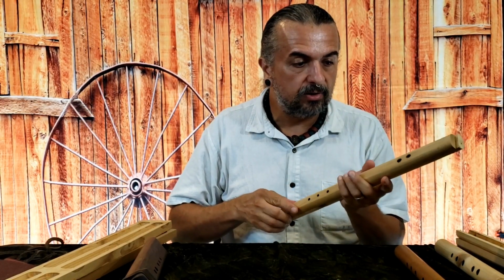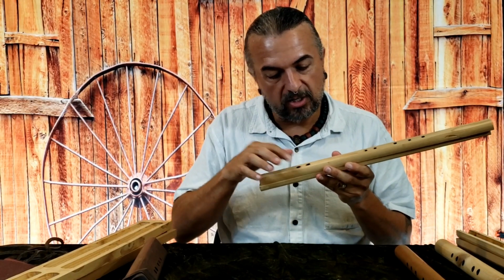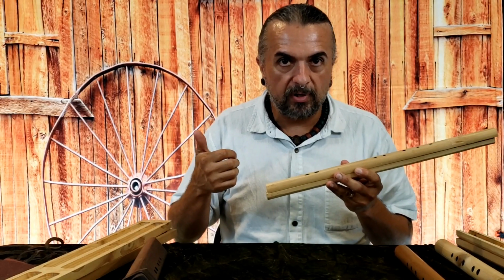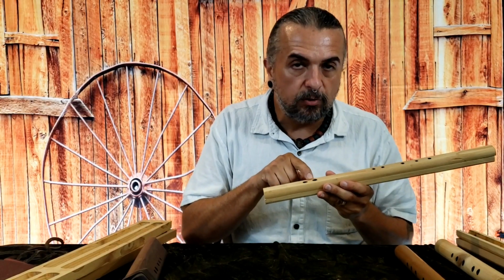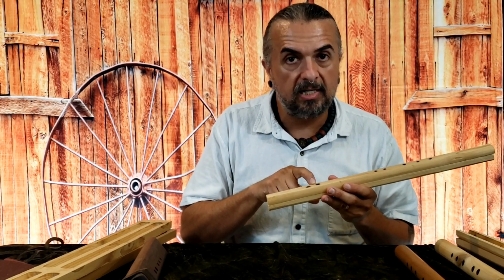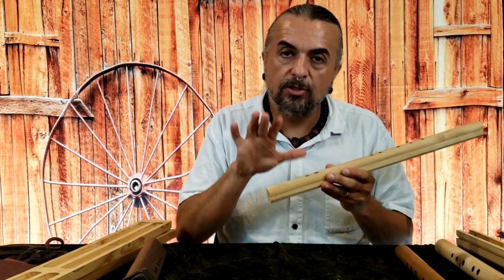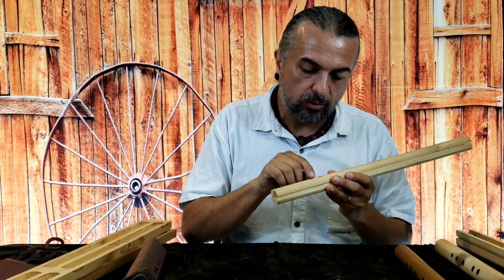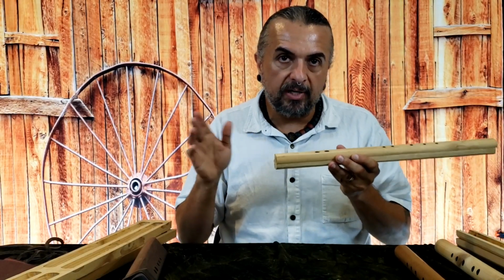You glue it together, and then the hardest part of making a Native American flute is this little track area. So we've got videos after videos after videos: the secret to Native American flute making, flute track specifics, how to repair this if you mess it up, which 99% of the time is going to happen for your first couple of tries. If you take your time, it might not be as likely to happen. So take your time making the track. Make sure that it's a reasonable depth, but not too deep. Say a millimeter, 2 millimeters deep.